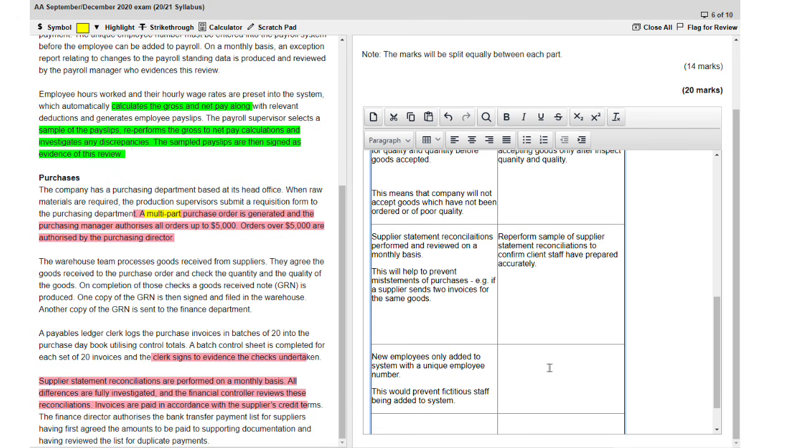Now, test of control: inspect, observe, reperform. One other that you can use, of course, is you can use the IT, and that's that you test the system by putting your own data in. Remember, that's called test data. So use test data. What we would actually do is attempt to enter a fictitious employee into the system and confirm, I'll call it a fictitious reference number, I think, again, that it's rejected by the system.